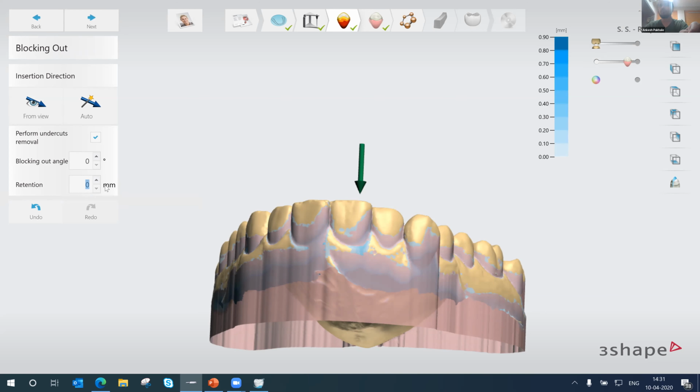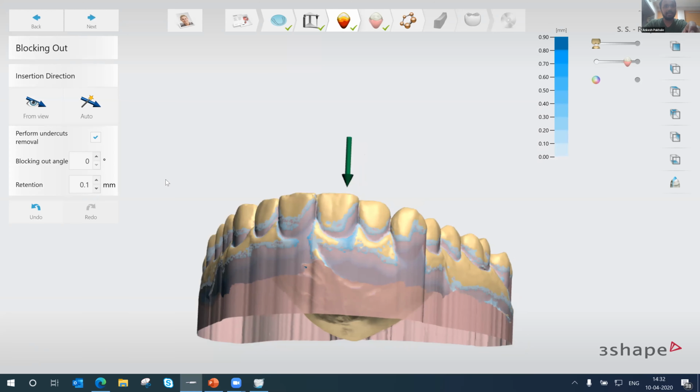Now, all I'm going to do is make some small changes. I just go here 0.1 and just observe what happens to these blue areas now. Just keep your eye on the blue and see what happens to the blue areas. So it is trying to give a bit more of the retention. So if the material you are using is rigid or something, then you can keep it around, or decrease the value. But if you're using some flexible material, whatever you're going to use might be flexible, you can increase the value a bit so that you can get a good grip from it. So here, I would keep it 0.1.